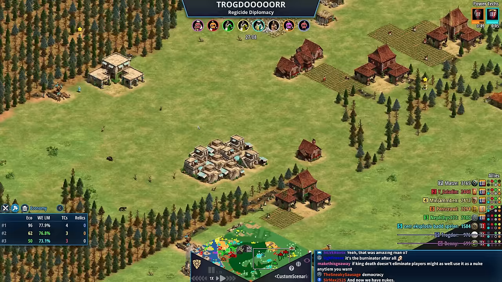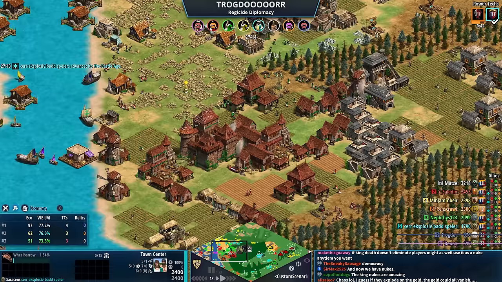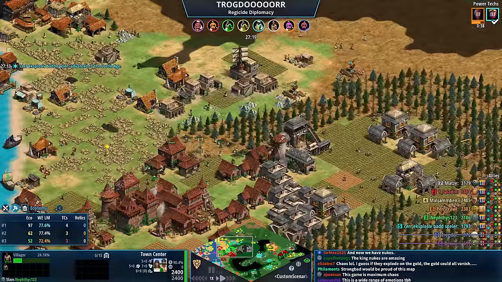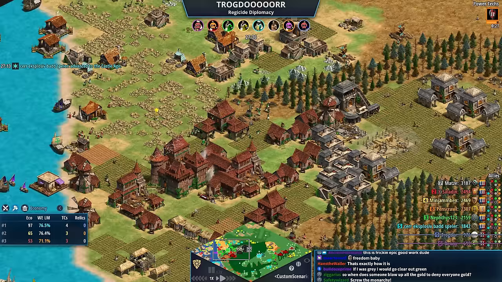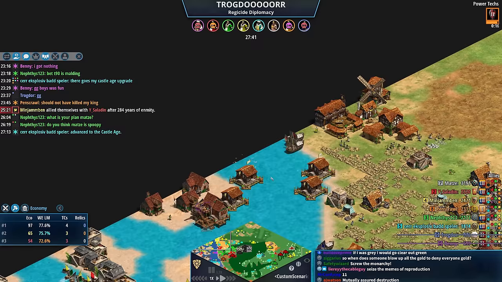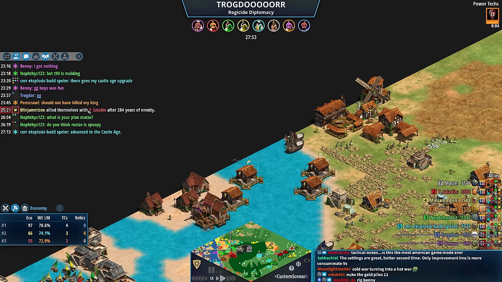But now we've got nukes that could be used tactically. I just don't know if the information has been shared with the others. The others are still probably thinking this is exploding kings. I can't lose my king. Right? Because no one said, what did I miss? Benny said, I got nothing. GG boys, was fun. Orange said, should not have killed my king. I mean, that should be confusing. Do they not read? Should not have killed my king should send off alarm bells. Like, huh?